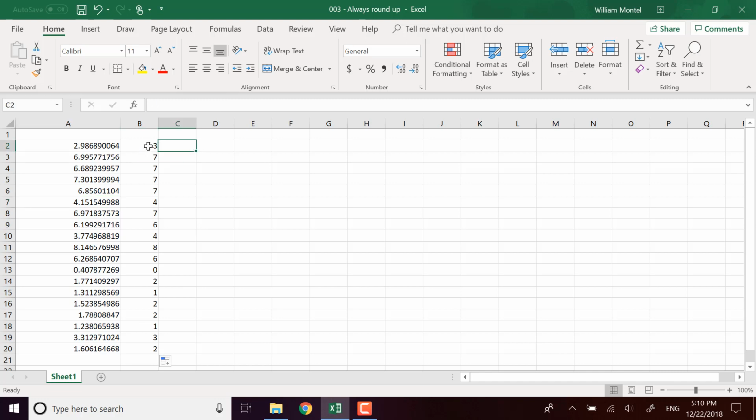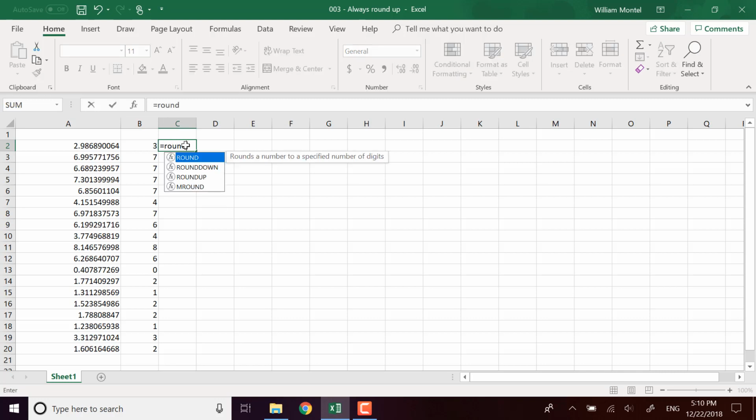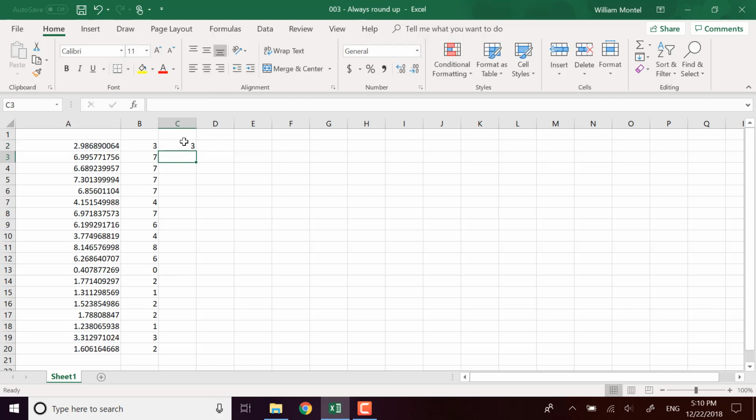Here it's gonna round down to 7, round up to 7, round down to 4, etc. So if you want to force to round up each time, you can use another formula called ROUNDUP, and it's going to round up every time, even if the number is lower than 0.5. So ROUNDUP of the figure with 0 digits, we're gonna check what it does each time.